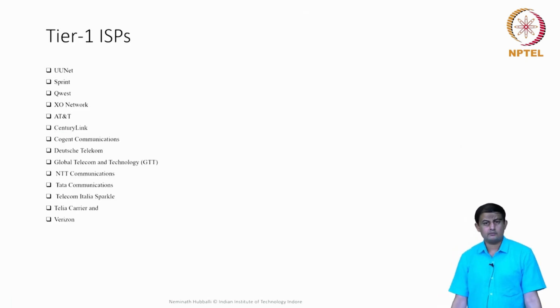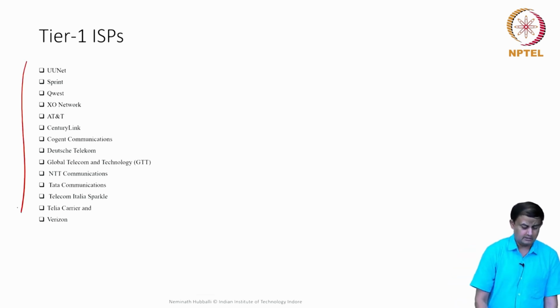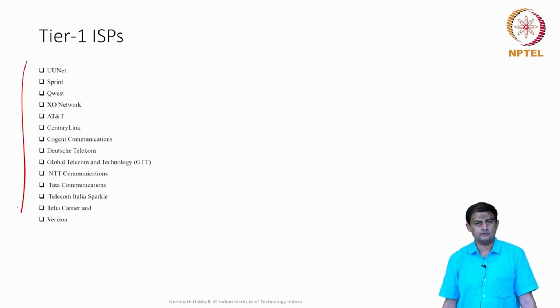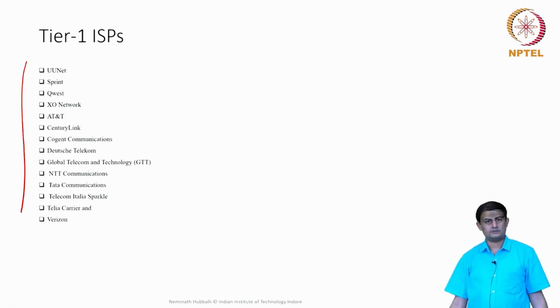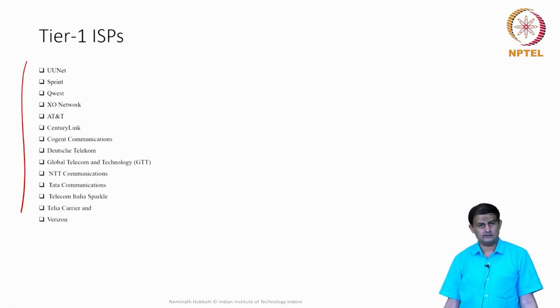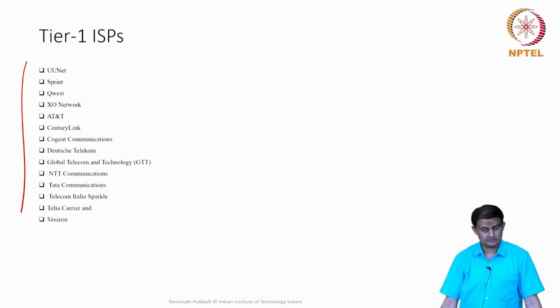Before we move forward, I said that tier 1 ISPs usually don't provide connections to the end users. Here are a handful of the tier 1 ISPs which are there as we speak today. There are only a few of them. They have a large geographical presence, probably covering an entire nation, and internally they distribute the bandwidth to the other service providers, tier 2 and tier 3 networks.